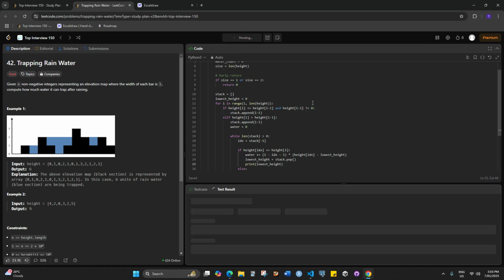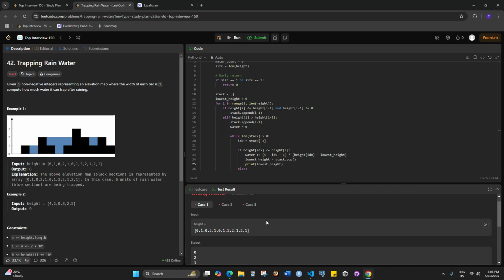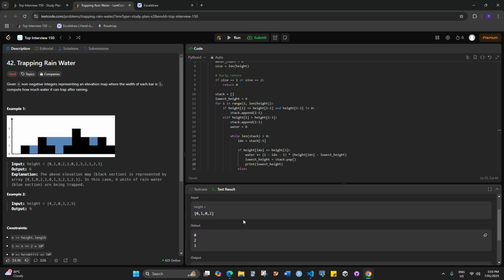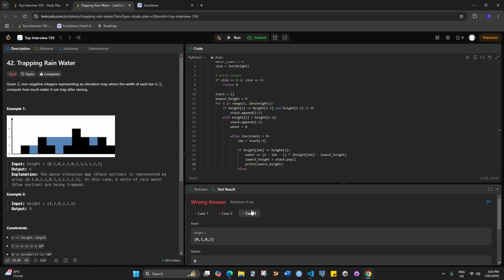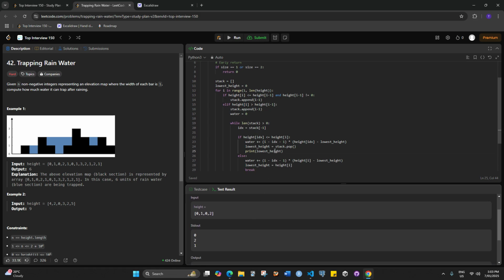Print lowest height and see what happens. Lowest height should just be 0. Let's print that 3 times.